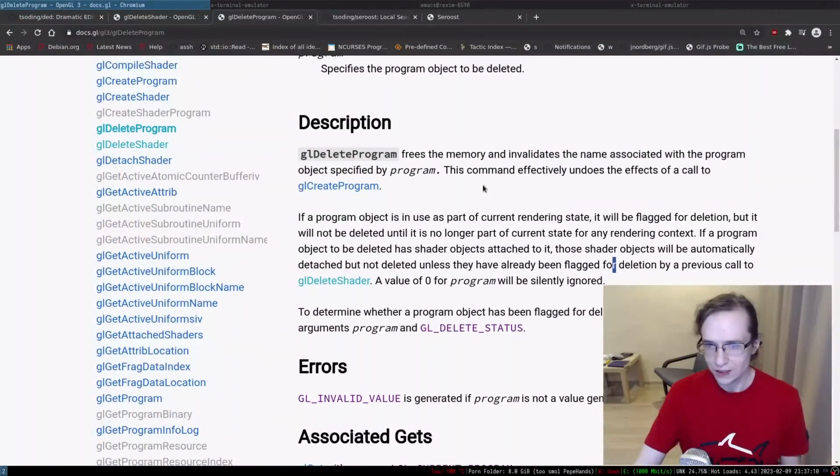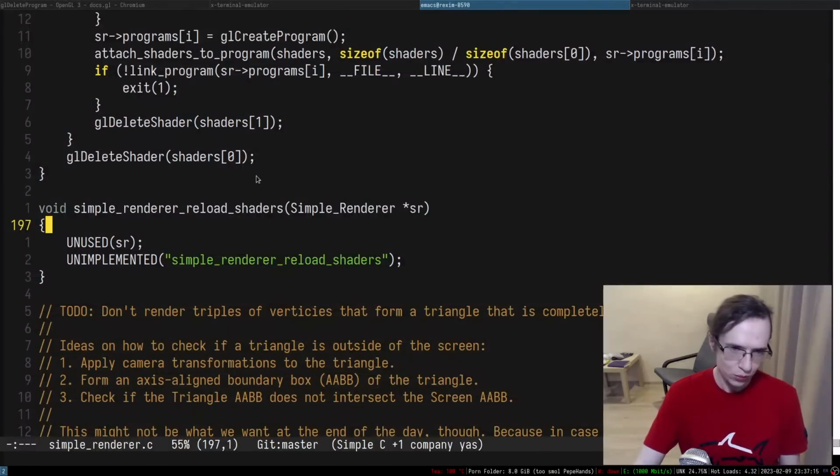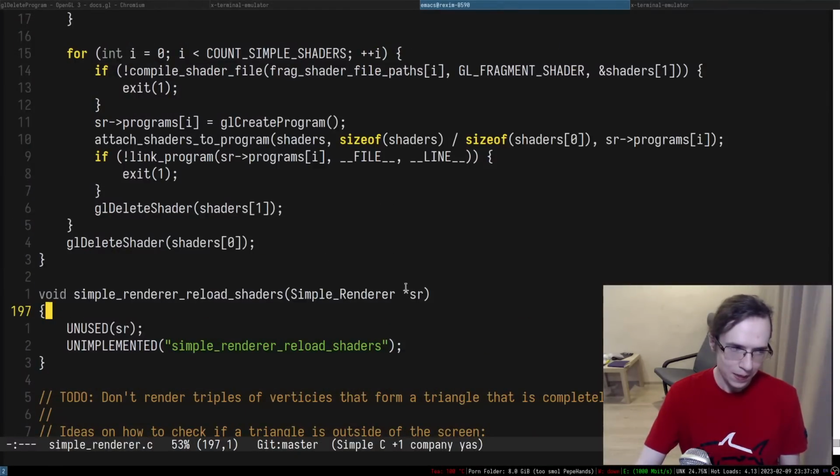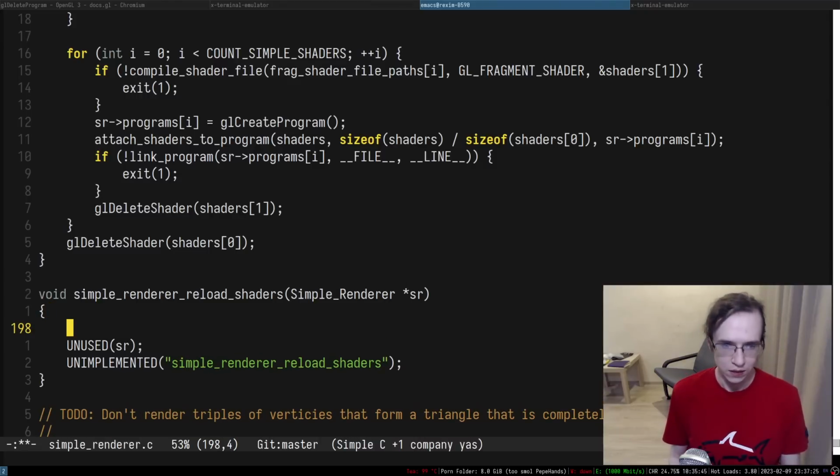It also says that it will still use this program as long as it's part of the current rendering context. I wonder if there is a way we can switch the program. We can create a new program and just do glUseProgram of that program, and I think it automatically will fix everything. So yeah, I guess that's totally fine.